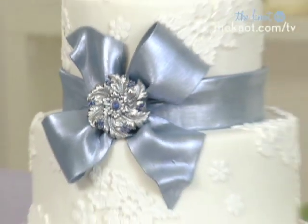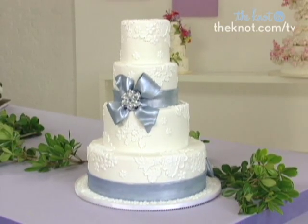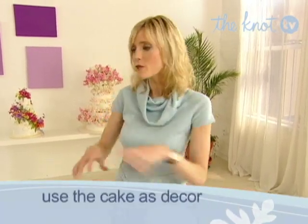And a cake like this, you'll definitely want to display throughout the reception. So here are some tips for your cake table. One, make sure that there's a designated area that allows for the most elegant representation possible of your cake. Consider using cake as the decor outside the reception doors, right where the seating cards are placed, or some other element where it can kind of be a surprise moment as people walk into the reception space.